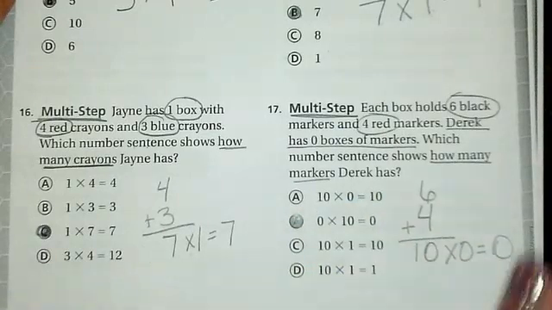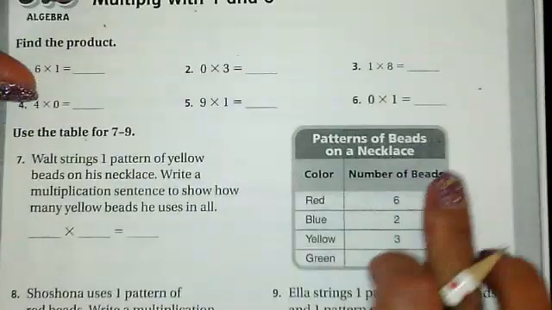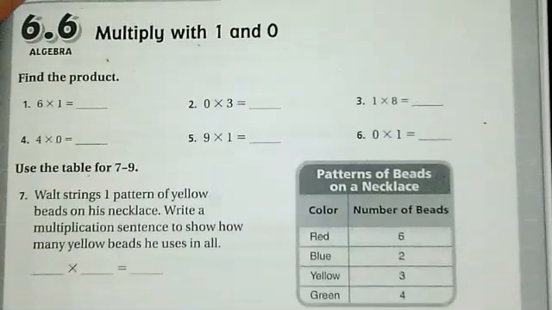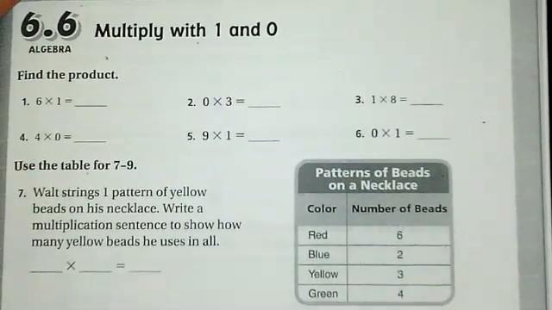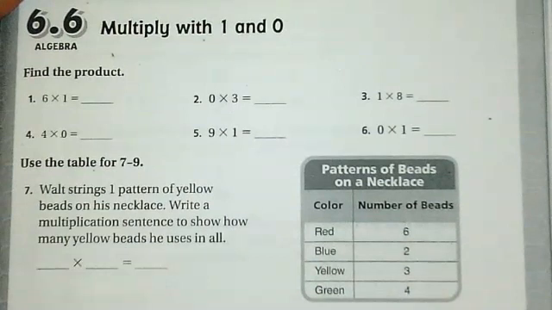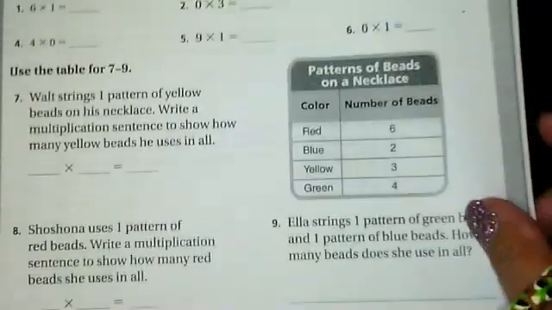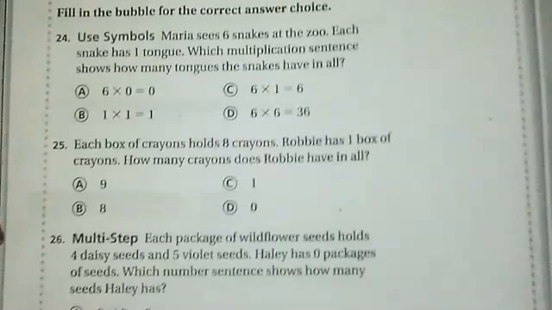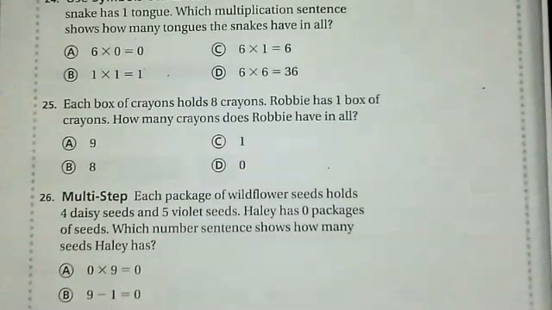Okay, on the next couple of pages, you're going to be doing your independent work. It's similar to what we just did. You do have a graph to work with on this page. Make sure that you are reading carefully for what it's asking you to do. At the end, you'll be solving multiplication sentences and word problems, and then you'll also be doing some multiple choice word problems. When you are finished, go ahead and take a picture of your work and send it to me via email or text. Thank you.